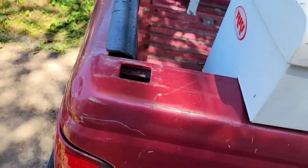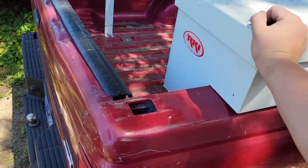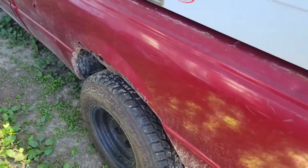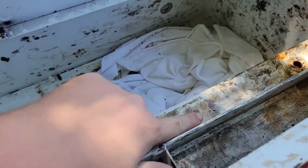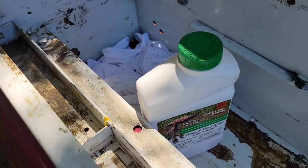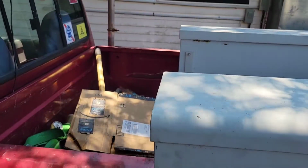Self-tappers work. It's all sturdy. You can see I'm shaking the truck bed, not the toolbox, and the other one is the same. Extremely sturdy. I'm very happy with them, especially for the price point, which was free. This left side one is a little bit harder to get into for some reason, but yeah, you can see I did the same thing, except for I mounted the self-tapper to the actual bed rail, not the side on this one, and then I have the bolt in the front there. So I think they turned out good. It's definitely going to work well.